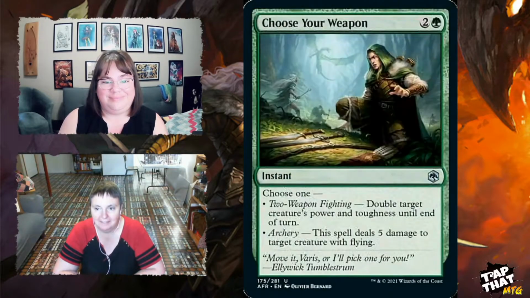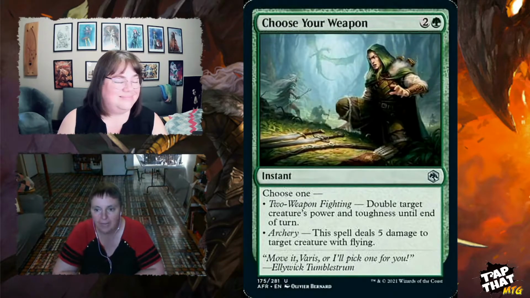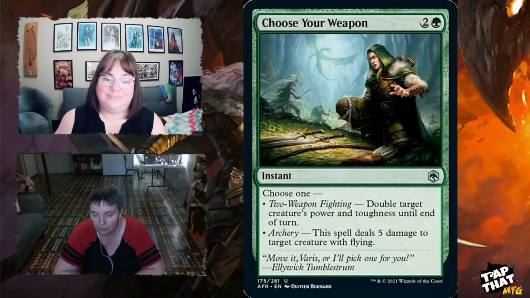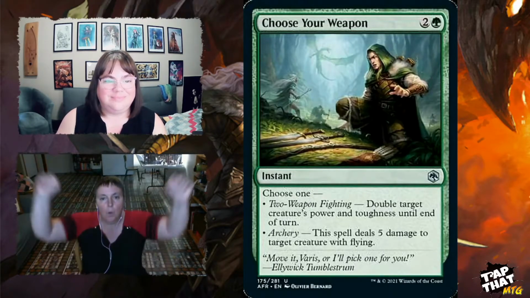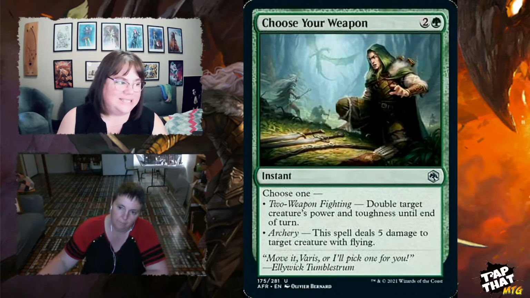Choose your weapon. It's for 2 and a green. You choose your weapon. Are you going to do two-weapon fighting, which is double target creature's power and toughness until end of turn, something green loves to do, or archery, 5 damage to target creature with flying? Woohoo for me. Yes, and what about flying in this set?